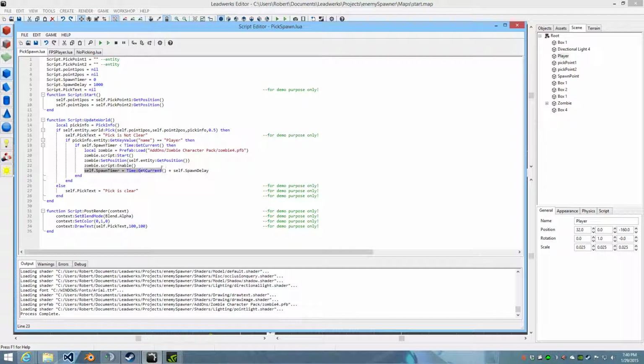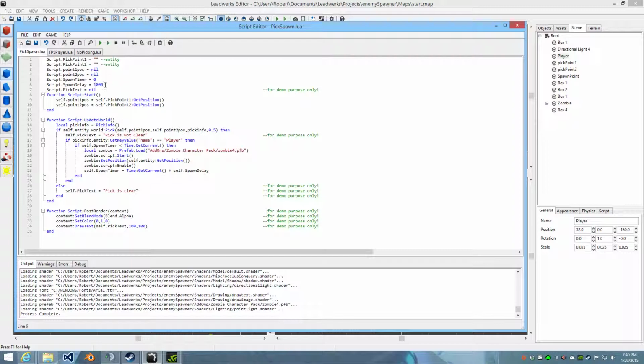Then we'll do the rest of the timer here. This is the other part. So the spawn timer, which is originally 0, so the first time you hit it is automatically going to be less than. And then what it does is it gets the current time again and adds this spawn delay value. So that means that this number won't be less than this for 1 second. You could change this number to 5 seconds, 10 seconds, or just remove it. But once again, you're going to have a crap load of zombies coming after you.